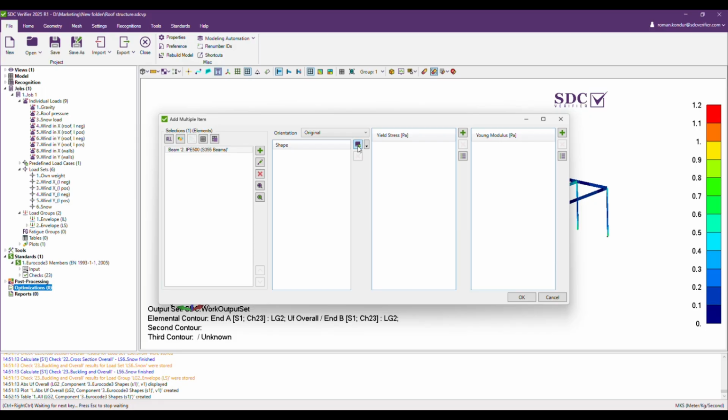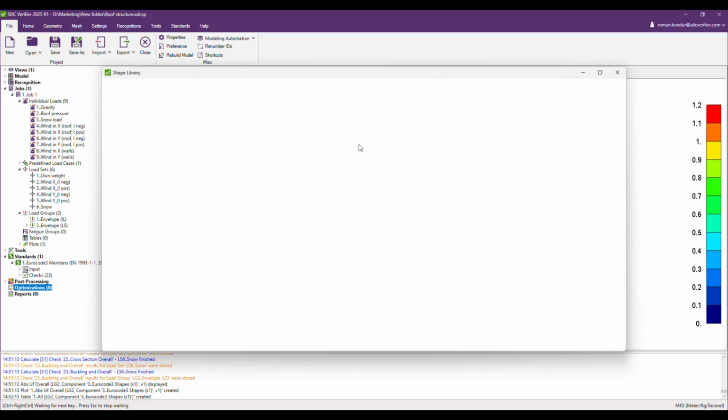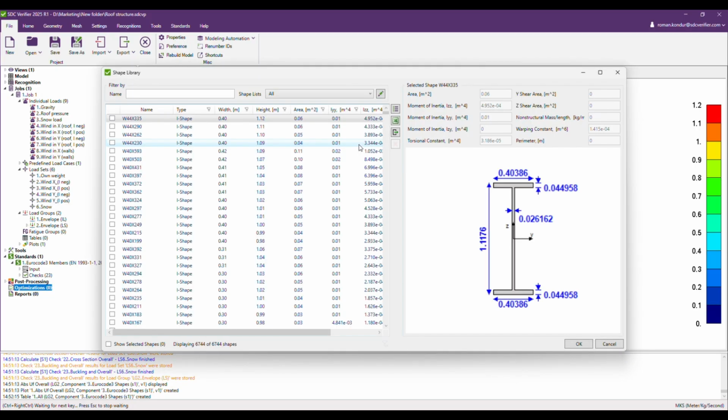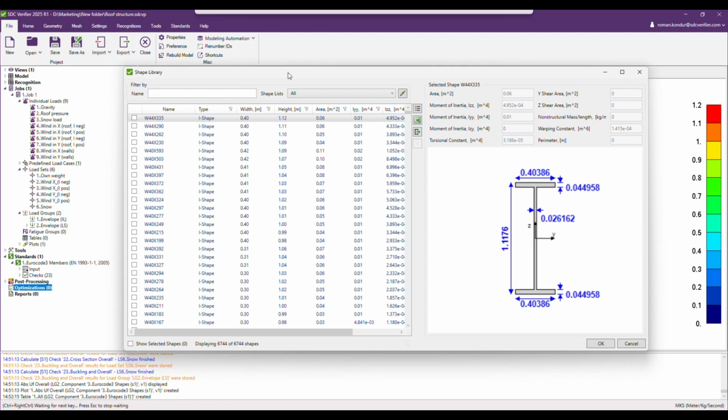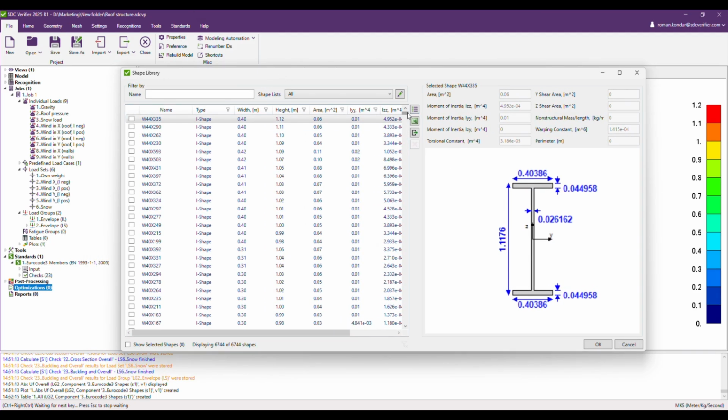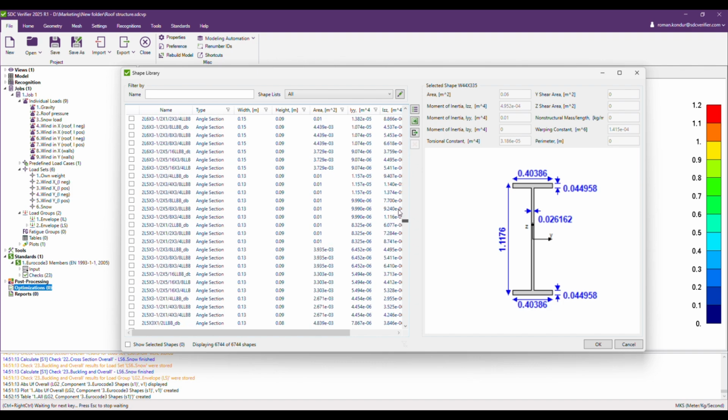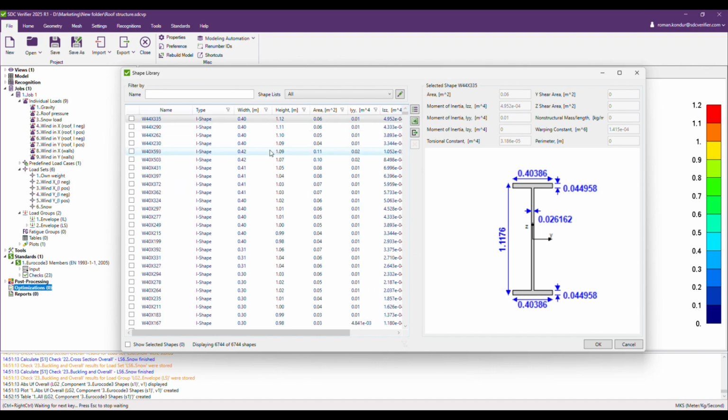We can press this button, and this is the button which opens the library of the cross sections. So here you can see the huge list of the cross sections supported by the SDC Verifier. And from the left side, we can find the information about the type, width, like general dimension of the structure, area, moment of inertia, and from the right side there's more detailed information.